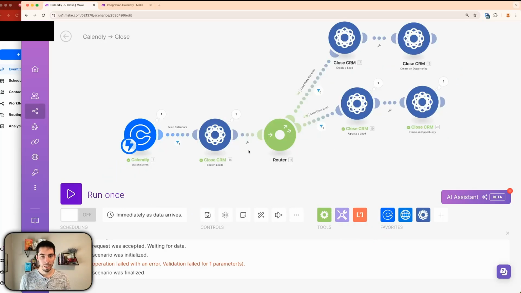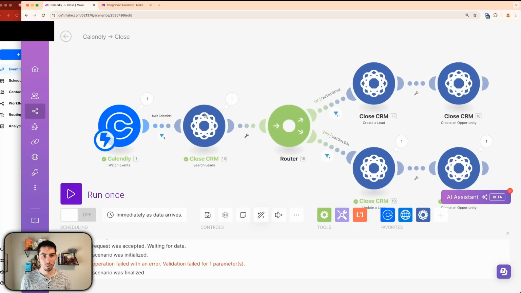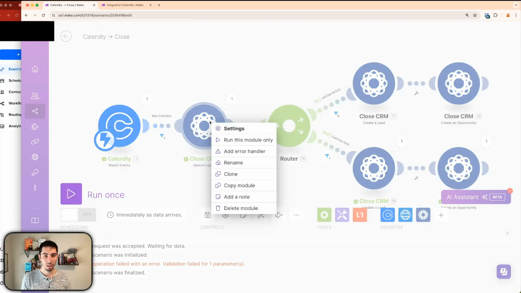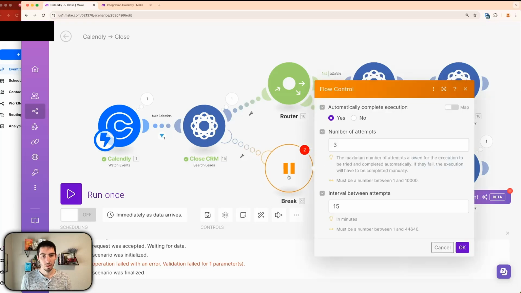Do that. And then I also like to do auto align just to get this set up looking better, so things are all moved around. And the other thing I'm going to do is error handlers now. So in case any of these break for some reason, sometimes APIs just have connection errors, things like that. So I'm going to right click, and for all of these, because these are API calls that are going out to the software, instead of just internal to Make, I'm going to add an error handler. What I'm going to choose is break.